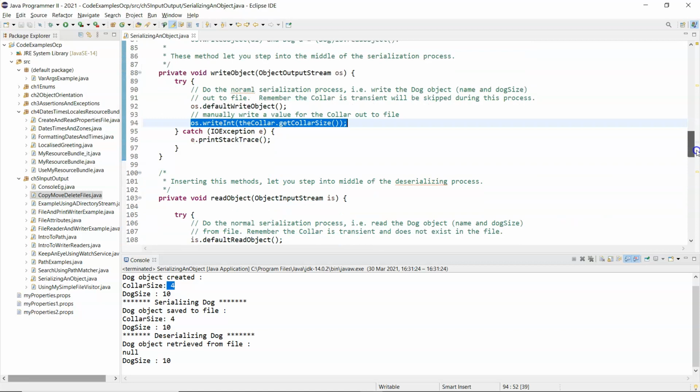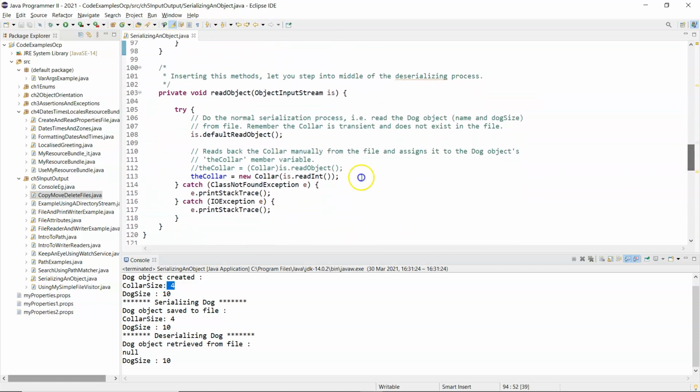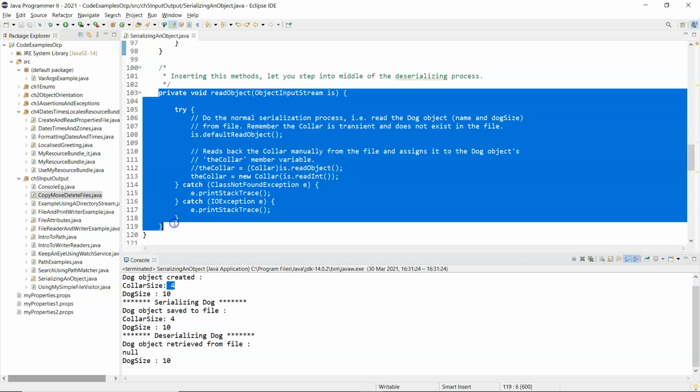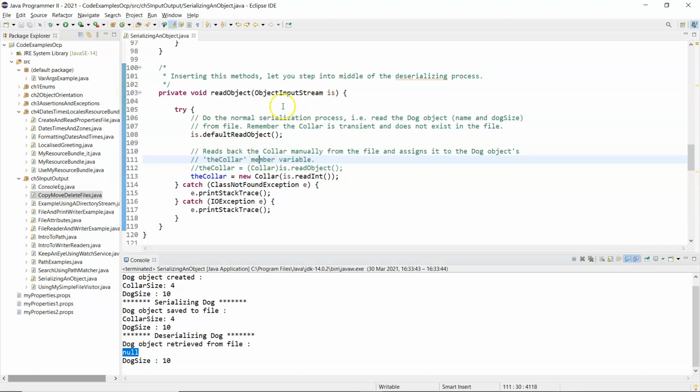Now reading back in again, there is a method here that you can put in, readObject. I'm going to comment that out there for a second and just run my program just to show you that I have written out the color size for the dog, but you need code again to read it back in from the file manually. So the simplest thing is not have any transient variables and just let them write out themselves. But anyway, you need to know this for your exam. So readObject, this is how to manually read back the object.